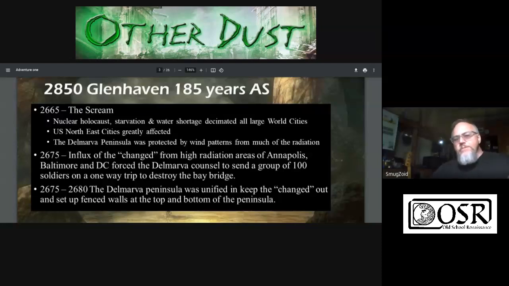And groups of people, swaths of people affected by radiation or otherwise, and the nanites, became called the changed. And so a lot of areas like Annapolis, Baltimore, D.C., they started migrating into the peninsula. This forced the Delmarva Council to send a group of 100 soldiers on a one-way trip to destroy the Bay Bridge, since that was their entrance point, okay?